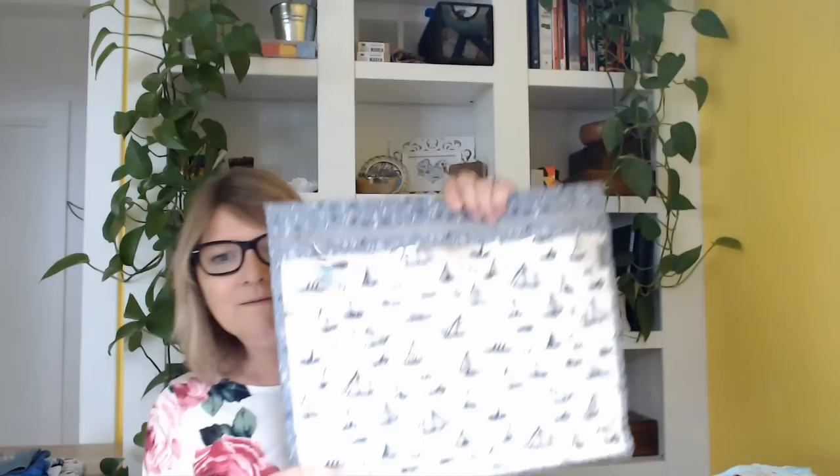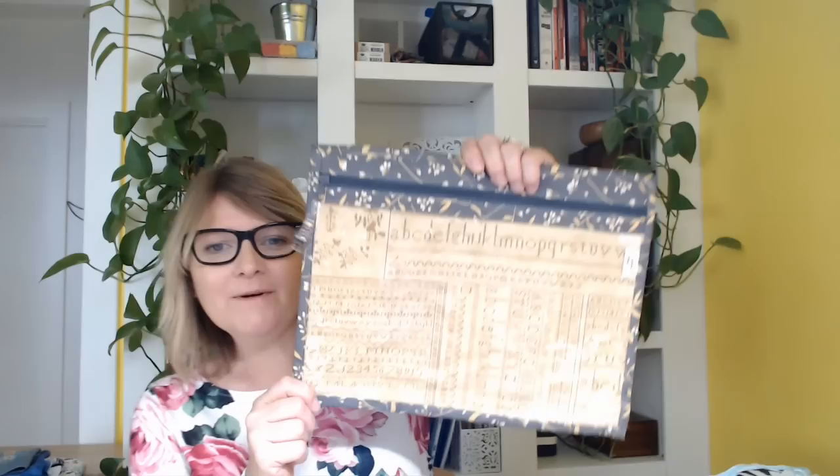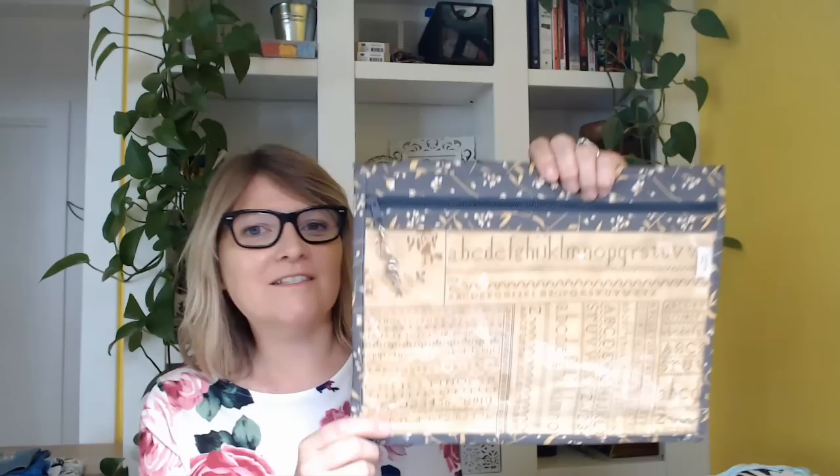This has my Summer Quaker in it, normally. I had to use that one because I loved it. This one here. Beautiful French fabrics. This is my Canadiana one. So I love that, the red on the back. This one is Blackbird Fabrics. Sampler. Eliza Wilson. And this one's also Blackbird Fabrics. Again, she puts tags on all of her bags. She just does such a lovely job. Love that one, and that's the back. And I got this one.